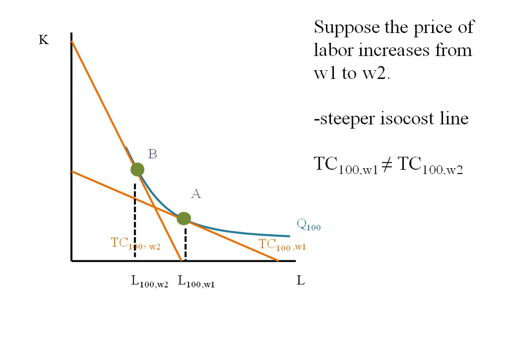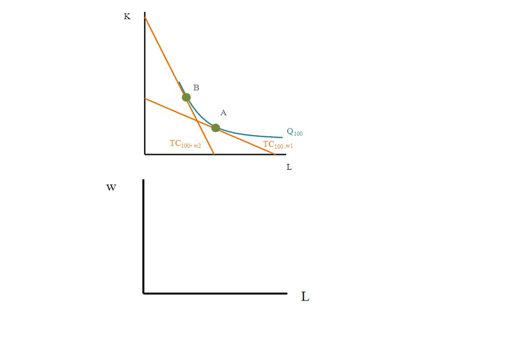Now I can take this information, this change in wage causing a change in the cost minimizing amount of labor, and I can plot my input demand curve. The top graph is the one we just created and the bottom axis plots the quantity of labor versus the wage.